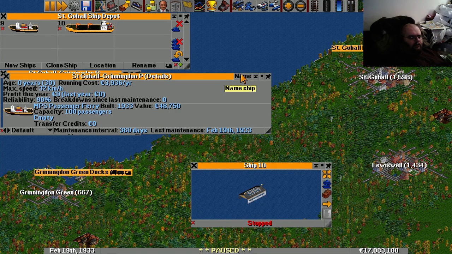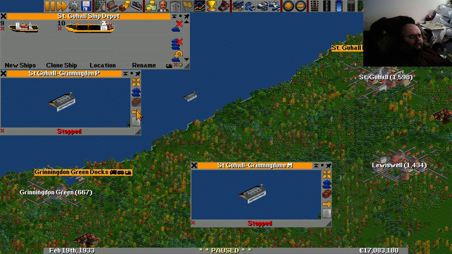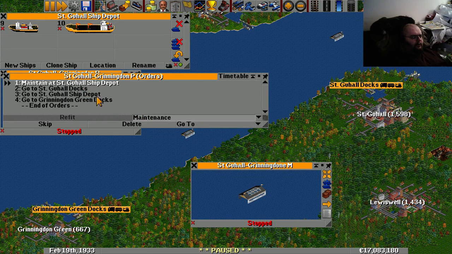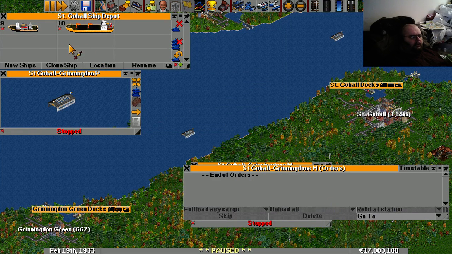Grinnington passenger. No, I can't. I was trying to see if I could highlight so I could do a copy paste, just to save myself some typing, but apparently that does not support it. Oh well. That's okay. A little typing practice never hurts, right? Here to here, through here, and here. And again, the depots are optional. And you are going to copy.